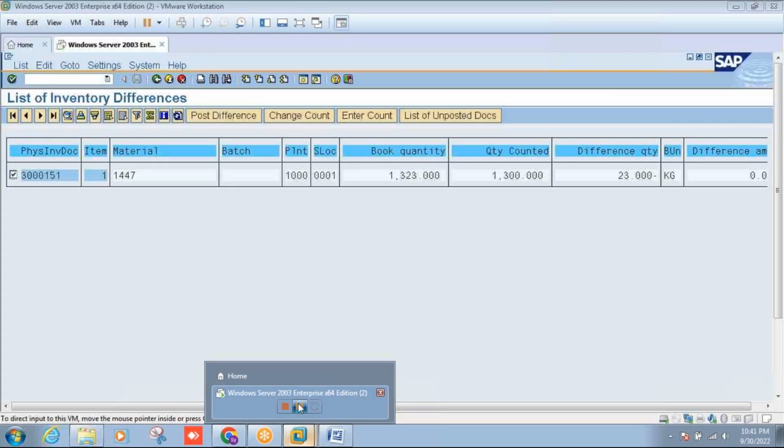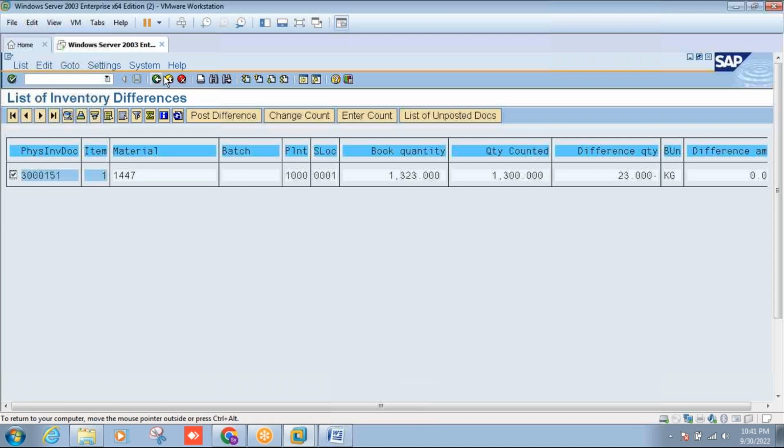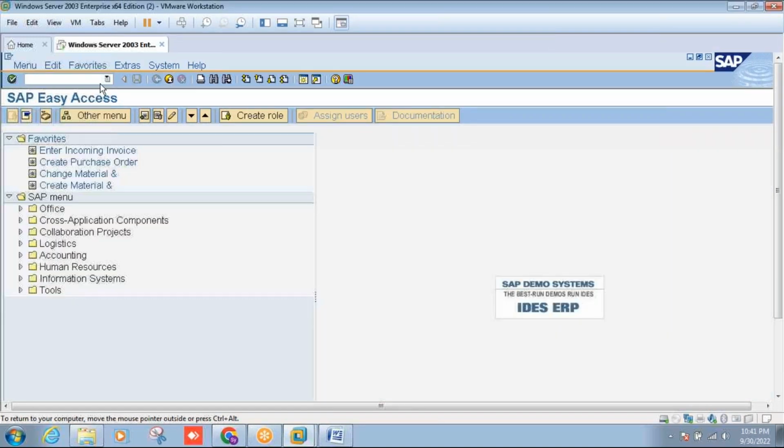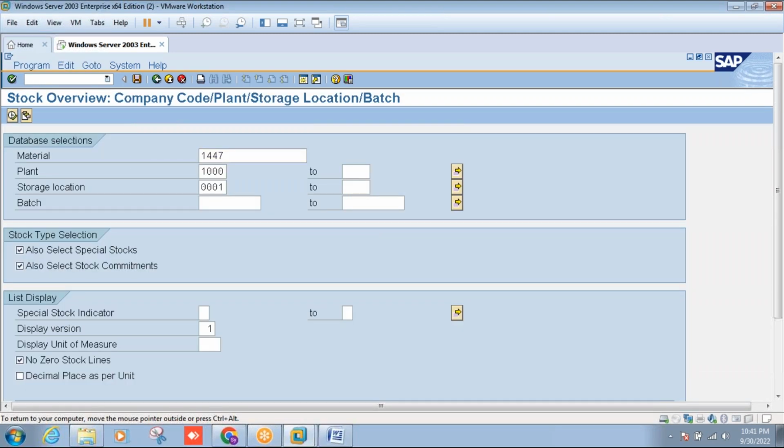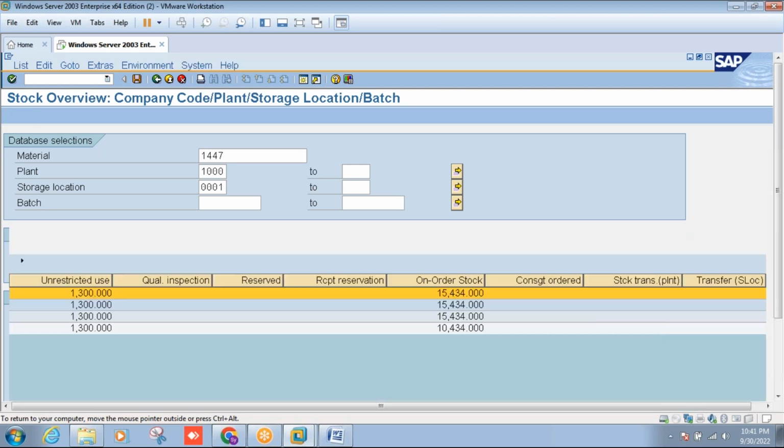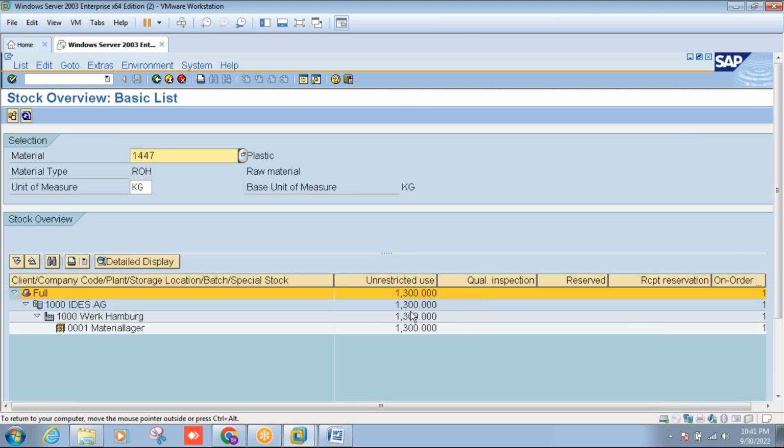So here now the system stock and physical stock are showing the same. Obviously, if we see this MMBE, the stock is showing 1,323, whereas the physical stock, see here, the difference has gone. What should actually happen is that whatever the physical stock is, that is important, right? Not the system stock, because physical is very important. Physically, the storekeeper went there and counted manually, 1, 2, 3, 4, 5, 6, right?